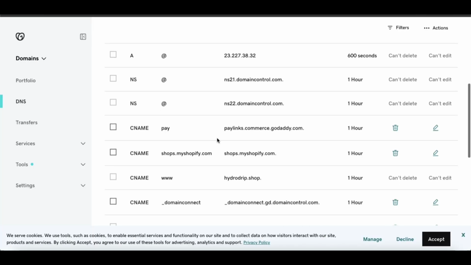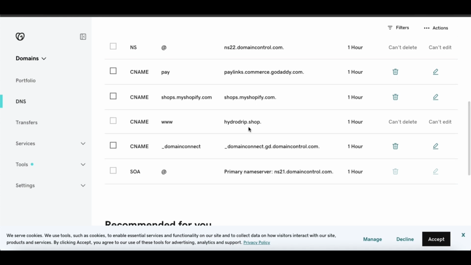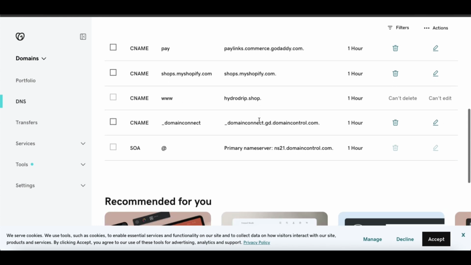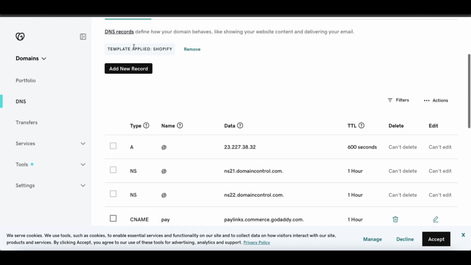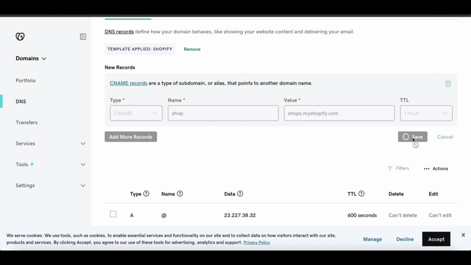Initially, this all looked really confusing and overwhelming to me, and honestly, it still does, but I have been able to resolve the issue, and so I'm going to show you how to do that now here for you visual learners. We are going to want to make sure that it matches what we saw below, so the type is CNAME, and then I will go ahead and get everything else filled in here, and you can watch. And I'm also going to change the TTL to match what I had below and then save.